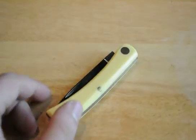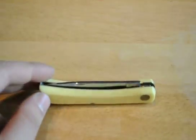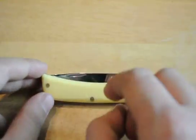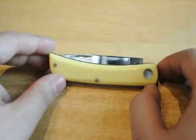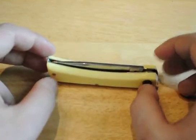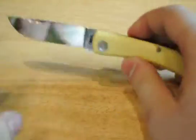Anyway, today I have the Case Sodbuster Jr. This is a very widely recognized knife. It's very affordable at about 20 or under 20 bucks, depending on where you go. This one is in the yellow handles with the mirror polish blade. It can also be had in the black handles with a satin finish blade, and that one has a little scrimshaw design on the blade. I prefer this one just because it's interesting looking. It's the only yellow knife in my collection, so it adds a little splash of color. This is made in the USA by Case, if you didn't know that already.